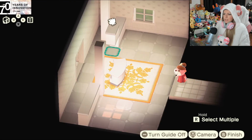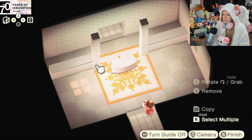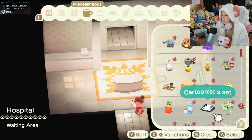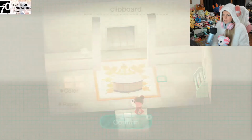Because usually you have to talk to somebody about billing. That looks like a sharp corner. I don't want an old person to come in here and bust their hip on it. Maybe those are forms you need to fill out. Can I get a clipboard? Let's get a few clipboards if I can get them, because you always have to fill out your form on it. It's a medical questionnaire.